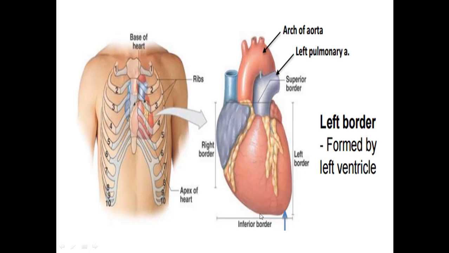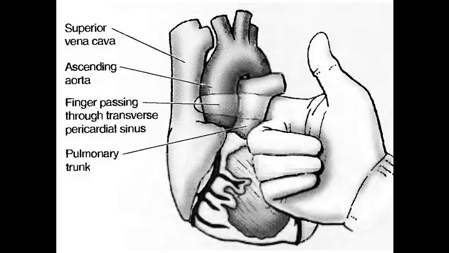Now the inferior surface of the heart, it's not prominent here, but the inferior surface of the heart is composed of both ventricles, but mainly the left ventricle. So it's the opposite of the anterior. The inferior surface is composed mainly by the left ventricle, about two thirds left ventricle and one third right ventricle. Okay, this is what I need you to know.